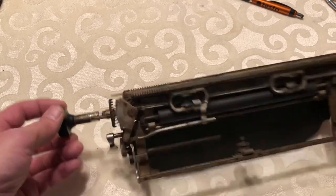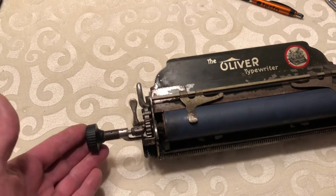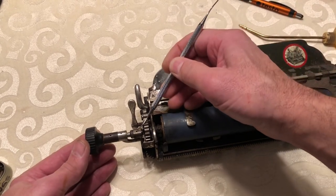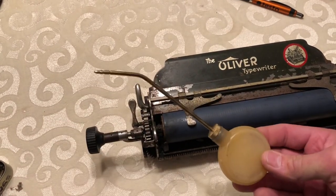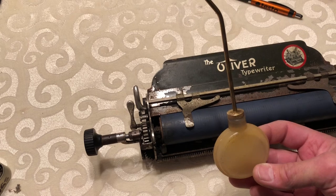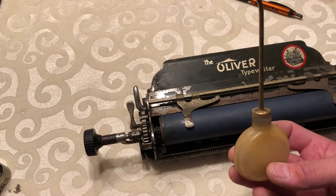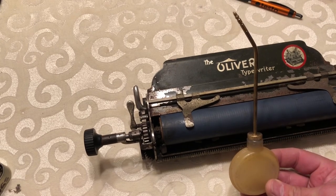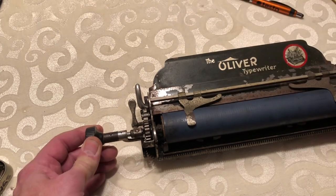So let's try oiling it and then we'll see if the spring is broken in here. I haven't had this thing apart yet so let's find out. These are oil holes which most people don't oil. I just have this in an easy applicator, but it's some real thin machinist oil. You can use 3-in-1 oil, or a real light motor oil like a synthetic 020, or even a sewing machine oil.